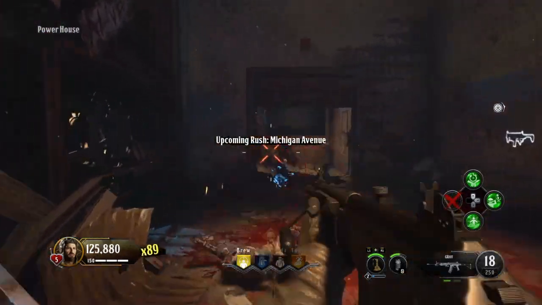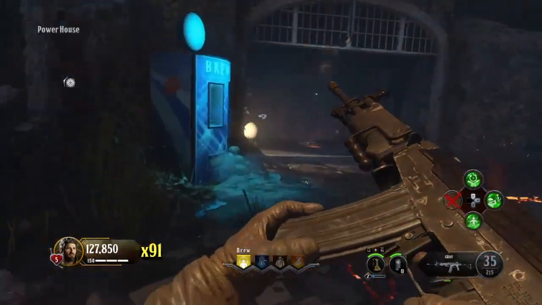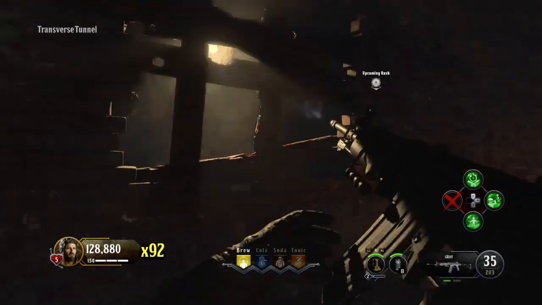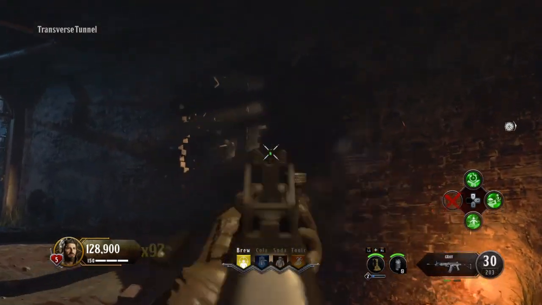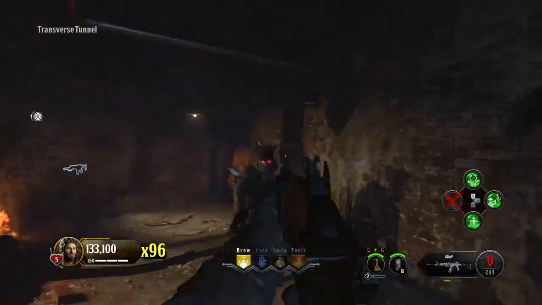Right now I have an 85 multiplier, and the more zombies you kill without getting hit, that multiplier is going to go up. And the only way to get that up besides killing zombies is picking up the Zombie Rush coins that will spawn in between each Zombie Rush. And another trophy is just going to be getting to 100 times multiplier, which I'm about to do on screen right now. I'm at 96 currently.